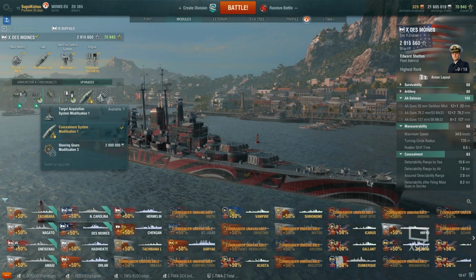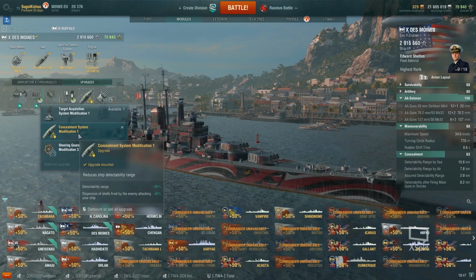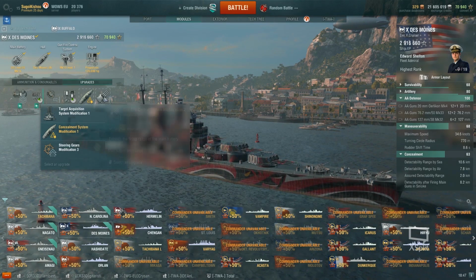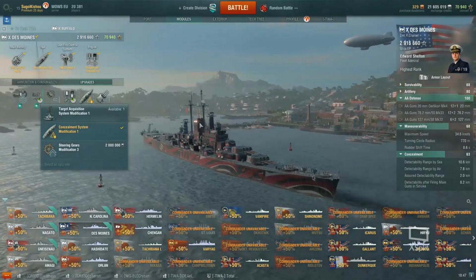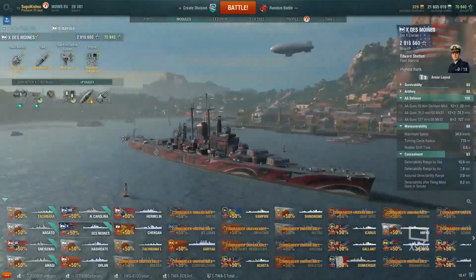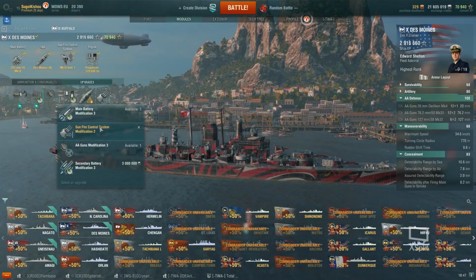As for upgrades, definitely consumable system modification. That way you got the advantage of your radar in case you want to chase a DD. He suddenly spots you. You know, okay, I just got spotted. I'll wait 2 seconds and see if my radar is in range of him now, or if it's still not.